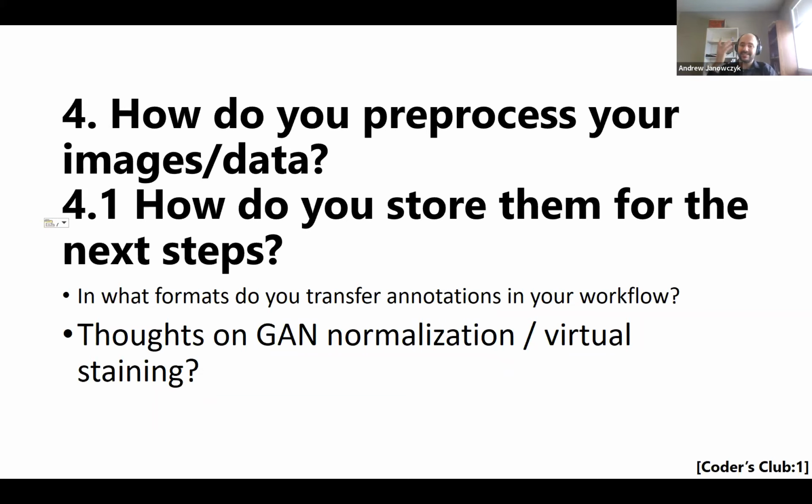And because it's plain text, it's very easy to parse, even if you don't have a JSON parser, which works perfectly well on it. My only concern is how many annotations there are. If you're annotating millions of cells, I probably would just save a binary mask, just because it's going to be easier to visually look at and compare against. But if you have something that's very large, like a single tumor region, probably a GeoJSON is going to be an easier format to move around and keep sane.